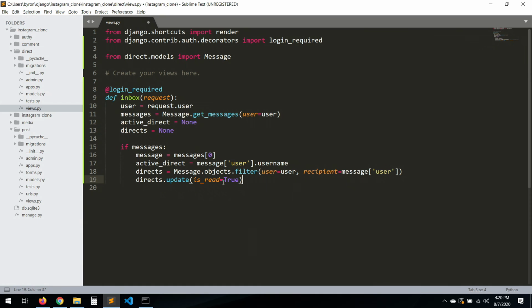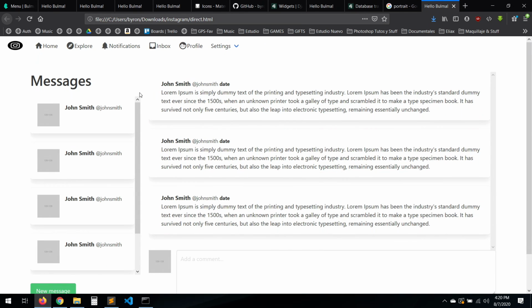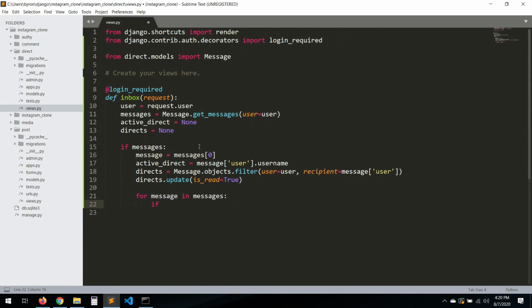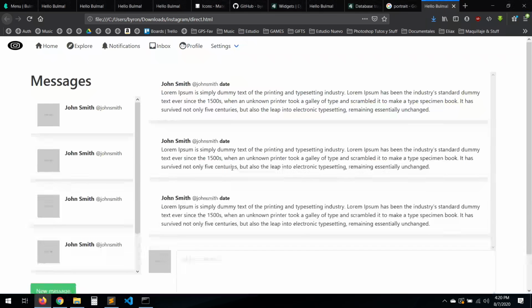So now, for message in messages, because we want to check, we will have a number of messages. Let's say this user sent us 5 messages, right? We will have a number, remember, the unread thing. So it will be, let's say, 5. We want to set it to 0, so we update it here.